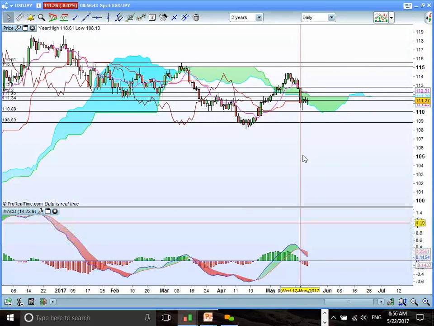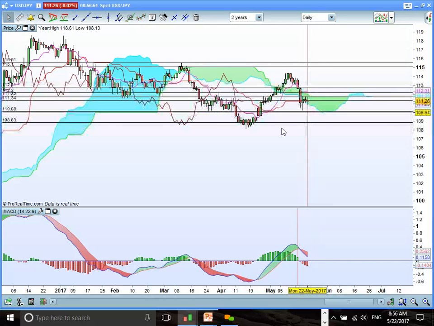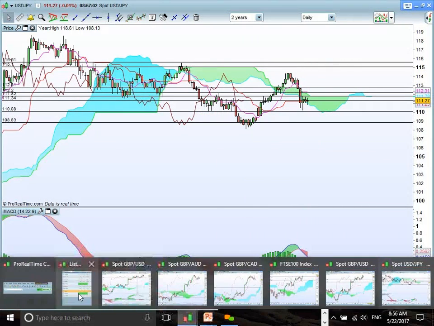Note, we've had a MACD sell here, so there is potential risk for it to retest this 110 for support and then rebound from that area. So watching very closely to see if support's going to hold or if it's going to break support and then retest the 110 level, and then the next level to test is 108. So just watch out for that. We currently are, from a MACD perspective, in a short-term downtrend.